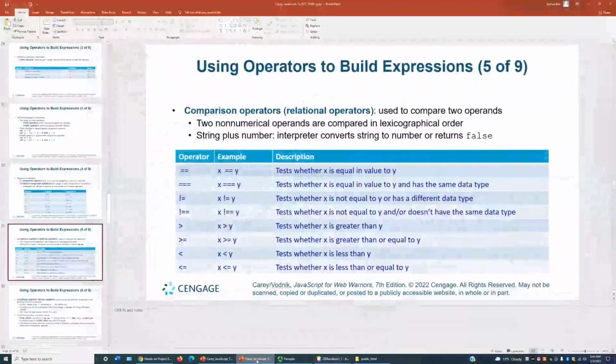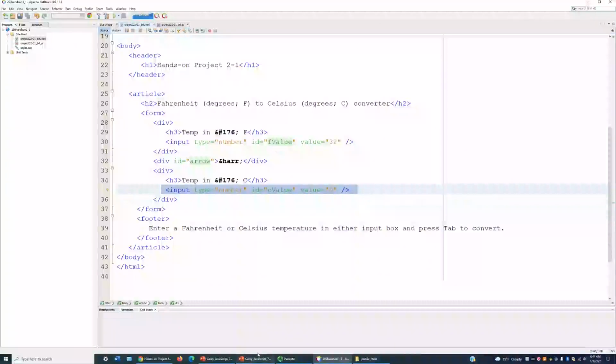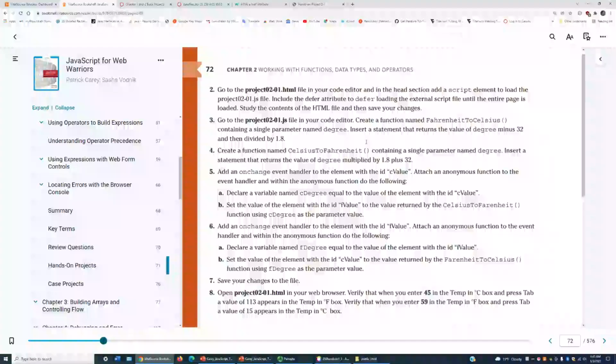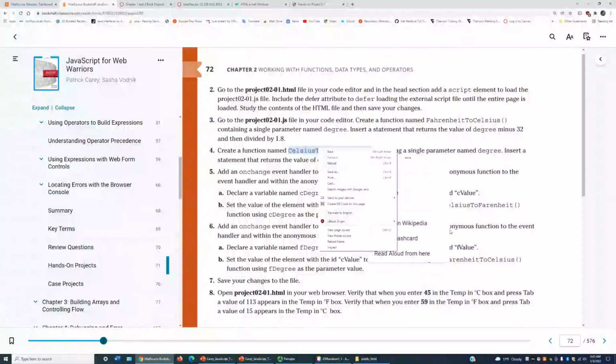So we have instructions from our book to follow for every assignment that we can get into. And what we find here is that we need to add a function called Celsius to Fahrenheit. So let's go ahead and add that guy.